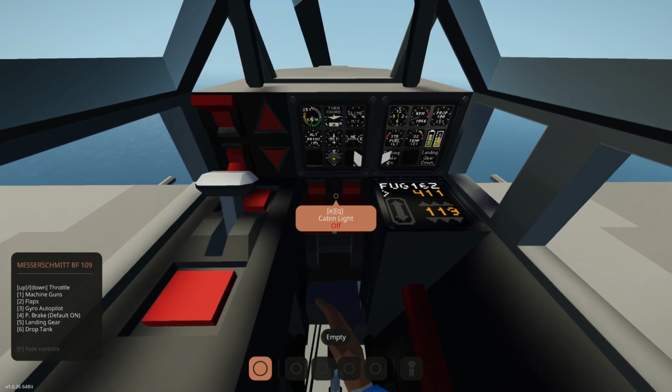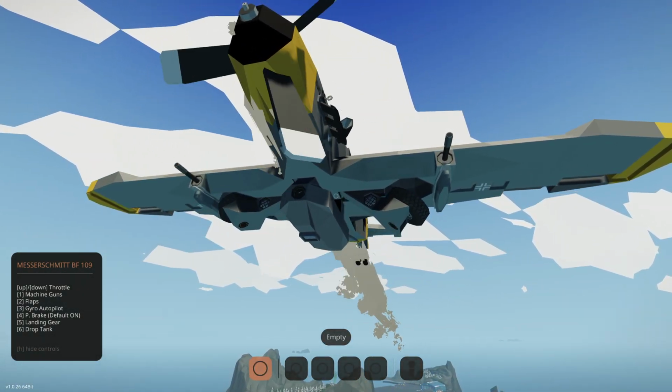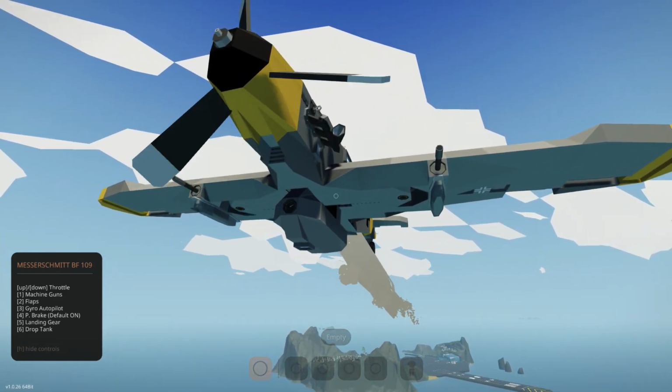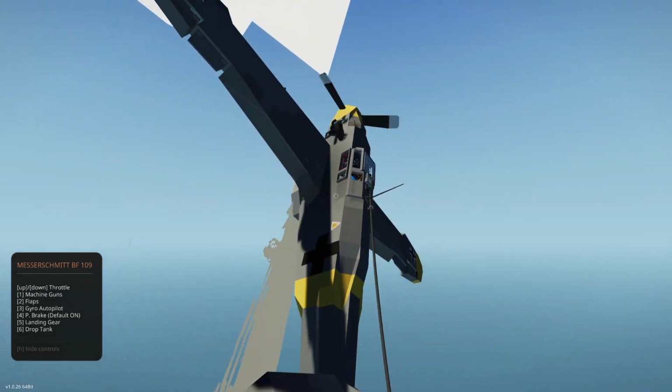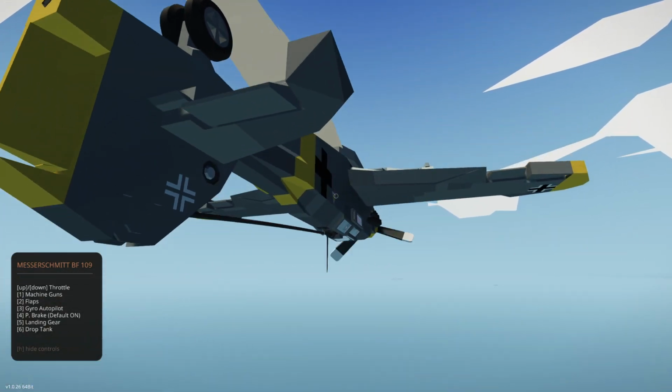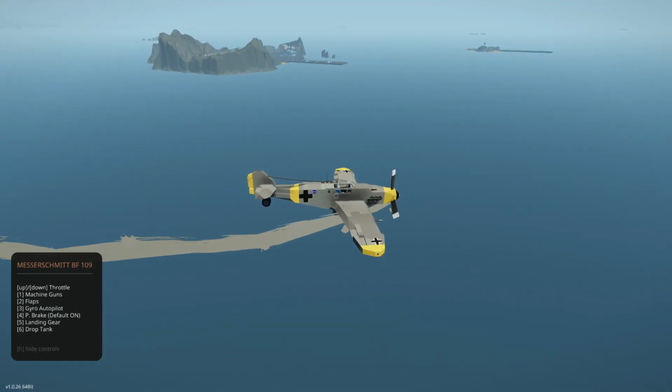Let's get the landing gear. Where's landing gear, 5? There you go. I like that, even offset a little bit like the real ones. There you go. 109. Yay! Ta-da! All right, let's get to the next one.